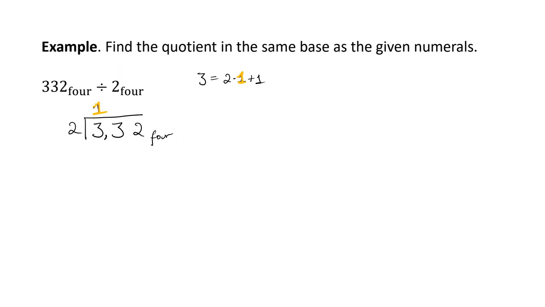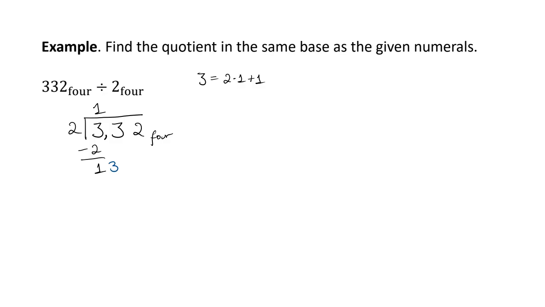But the way that we do the entire steps would be by multiplying 2 times 1 and then subtracting from 3. And that will give you 1. Okay? So actually, of these two, the one on the left is the quotient, and the one in green is the remainder. Now you bring down the next digit to get a 13. And of course, you ask the same question. How many times does 2 fit into 13?